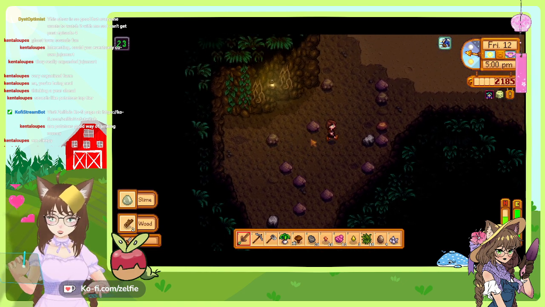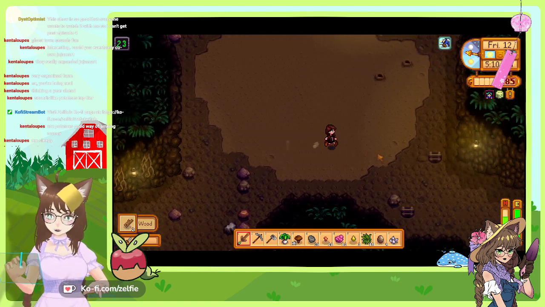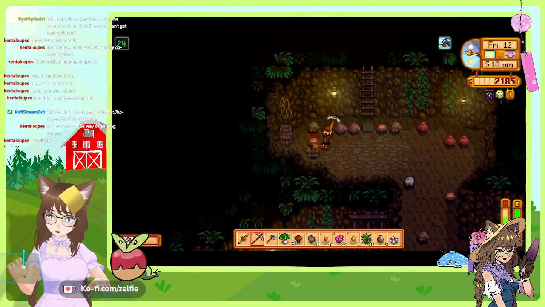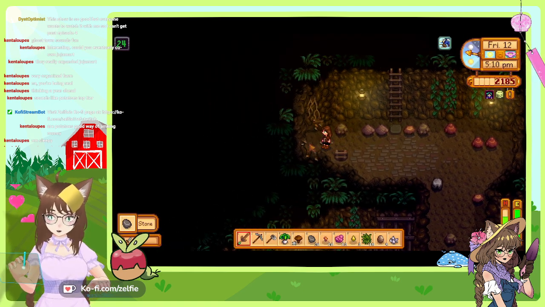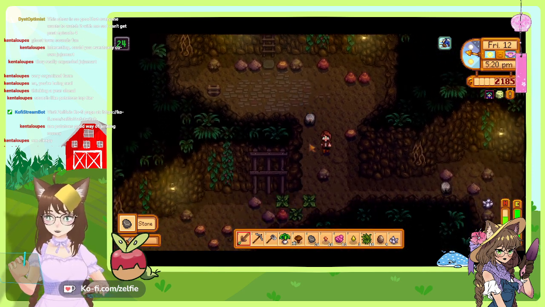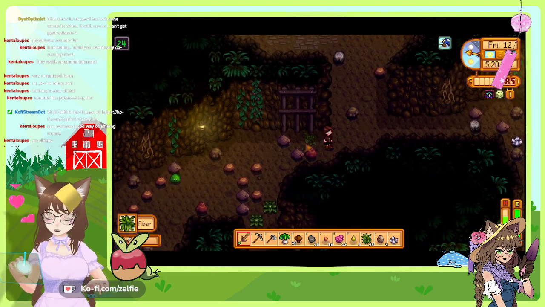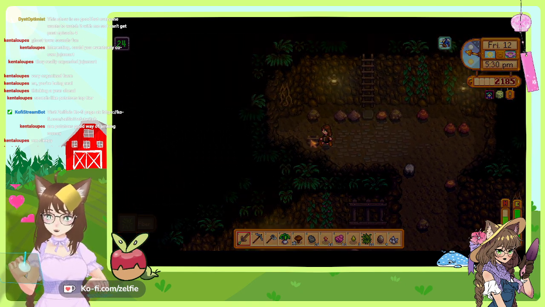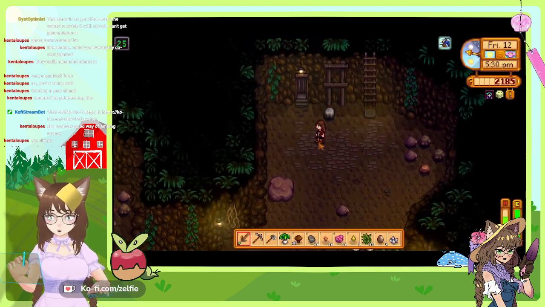Let's go. Let's get stuff. Alright, we have the way down. I just want to take a little sneaky peeky. There's no visible ore, so I'm content with going down. Let's go!